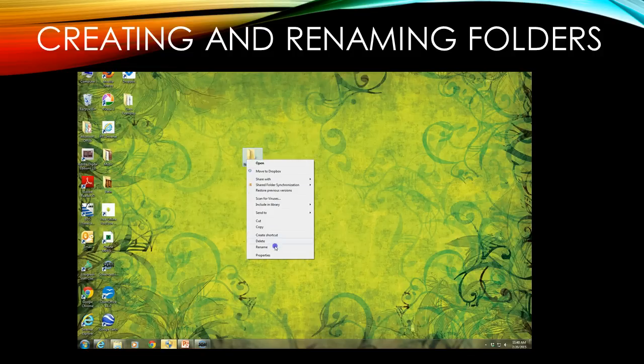Now let's say that you're in the process of creating your folder or renaming your folder, and you've done something like this. Now you don't have a highlight anymore, and if I start typing, it's just going to add it to those words, which doesn't really make a whole lot of sense. That's where your backspace is going to come in handy for you. We've already learned that it removes everything to the left of the cursor. So you can see I was able to remove all of it just by hitting my backspace. That's all I'm hitting right now.